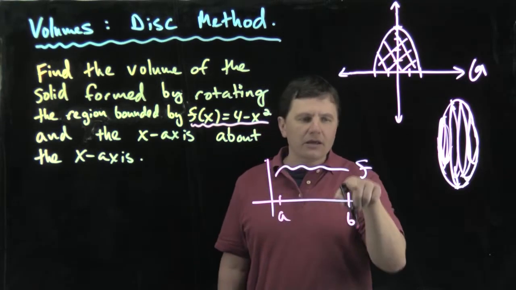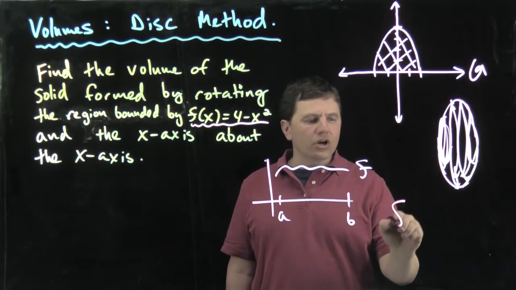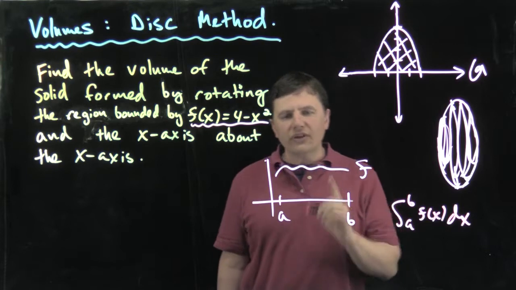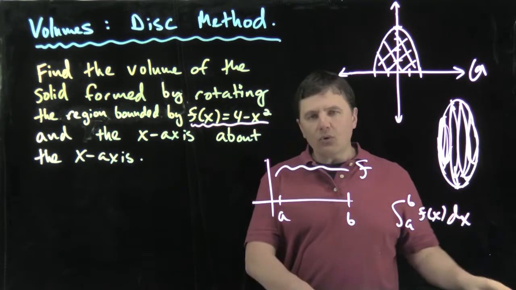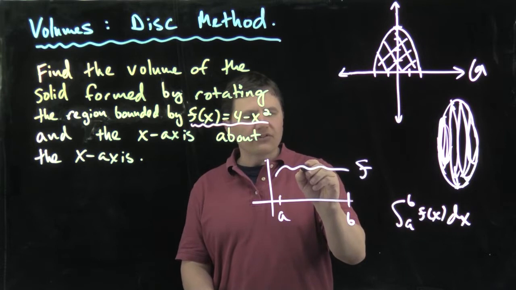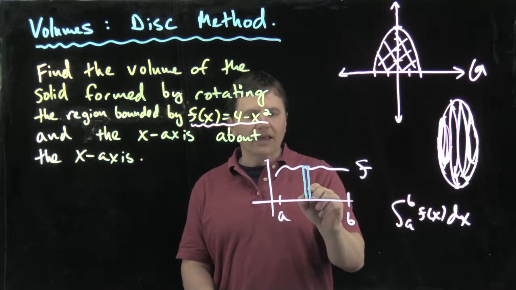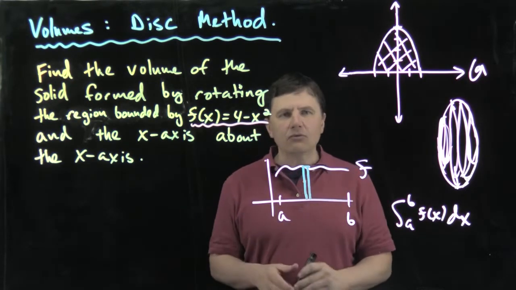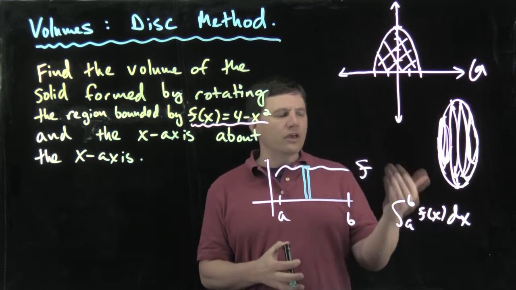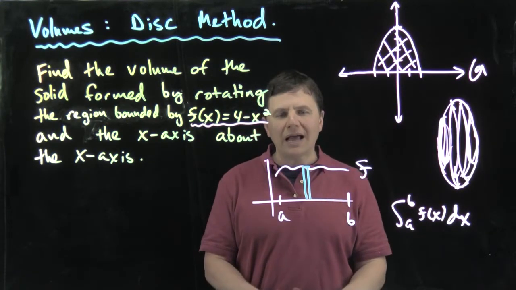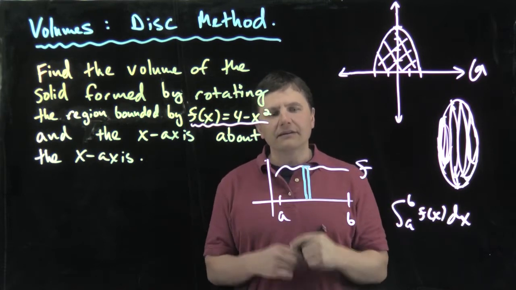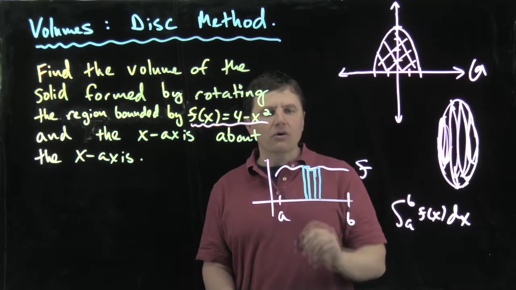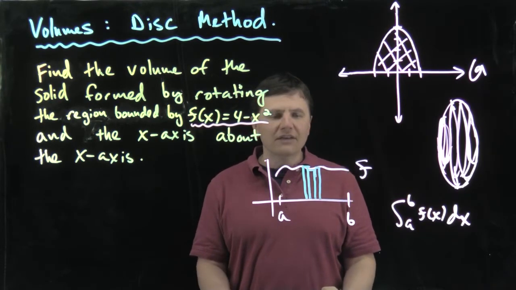If I want to find the area under f of x from a to b, we know we're going to do the integral from a to b of f of x dx. But don't lose sight of what you're actually doing here. What we're actually doing in these cases is slicing this up into rectangles. At the beginning of the year, we started doing this by approximating, where we would find maybe 10 rectangles, 20 rectangles. The one thing we came to the conclusion of is that the more rectangles, the more accurate it's going to be. So if we want the exact area, we came to the conclusion that if we slice this up into an infinite number of rectangles, we can get the exact area.